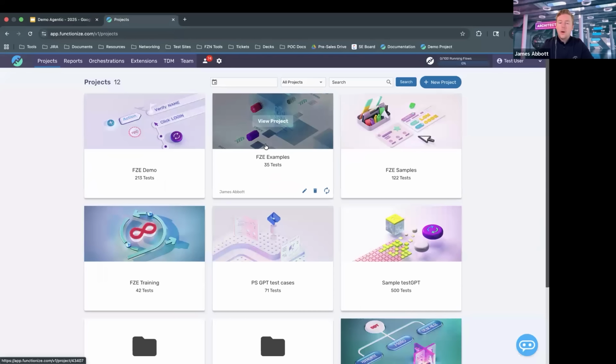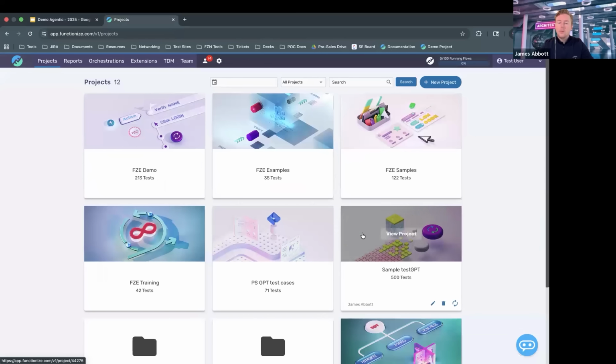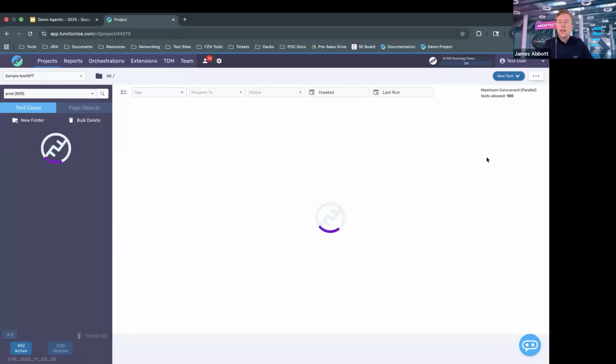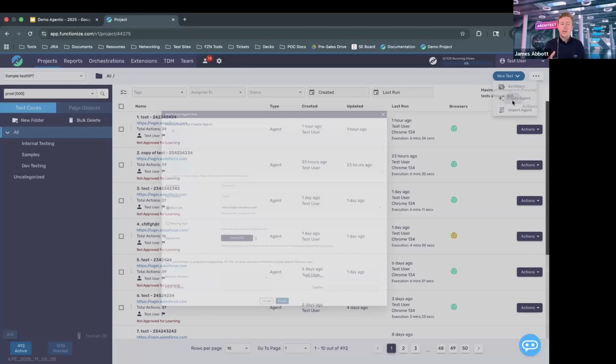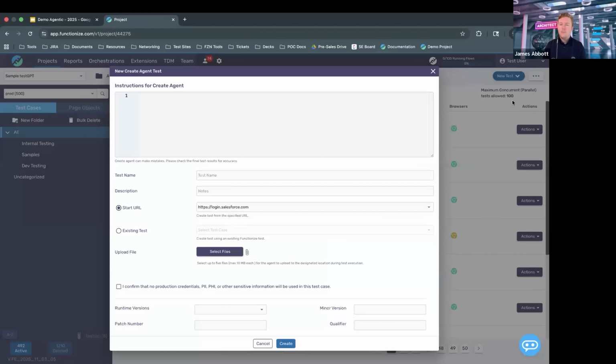Let's jump in though, and what I'll do is open one of our sample projects, and we'll open the Create agent, which is, again, only one of two different ways we can create these end-to-end tests. But we'll start here as it is really the industry-leading approach. Many solutions are looking to shift away from record and playback or coded tools, but the data that we're capturing allows us to take much higher level objectives and use those to generate full end-to-end tests here.